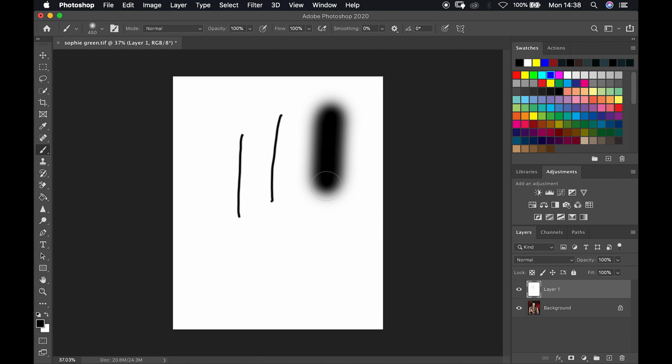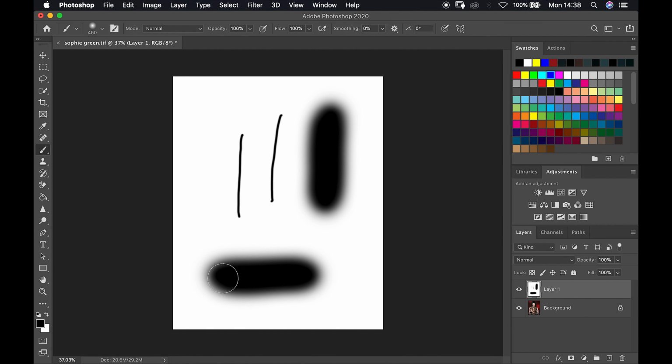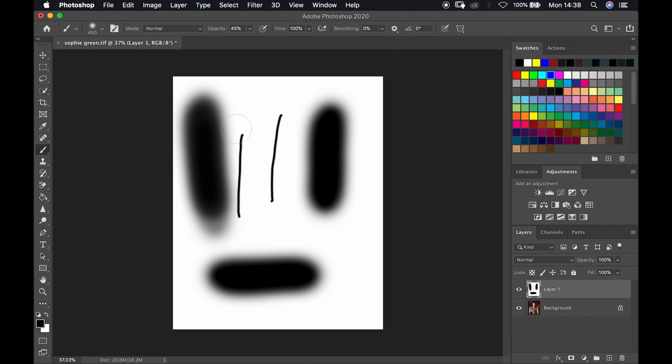When we paint, we can see I'm creating a stroke at 100% opacity. So I've got 100% of black. When you lower down the opacity, I've got my black at 50%, at 45%. So we can see there is slightly more gray. If I want to build up more of a black, I need to click every time and create a new brush stroke. Because if I click once and I keep painting, I'm still painting at 45%.